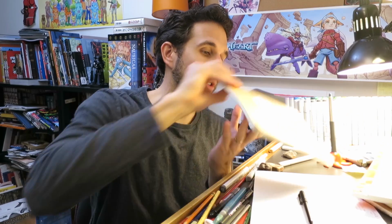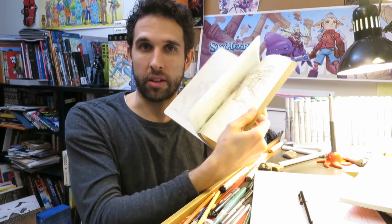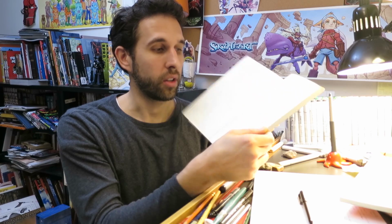So anyway, what these books are, are collections of drawings from the past year, sometimes other drawings that I did in previous years that hadn't been printed yet, and I collect them all into one book. These are pulled straight from my sketchbooks. So these drawings here that are in my sketchbooks go into the drawings books. I scan them, they're raw scans. I don't touch them up or anything, other than messing with the contrast. I don't try to fix the drawings. How they appear printed in the book is how they look in my sketchbook.